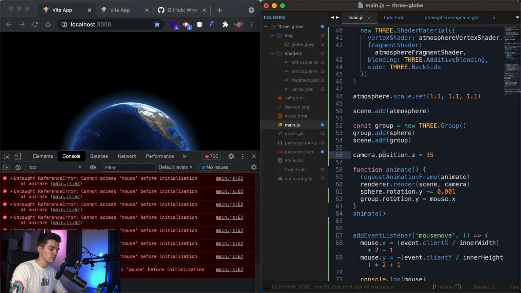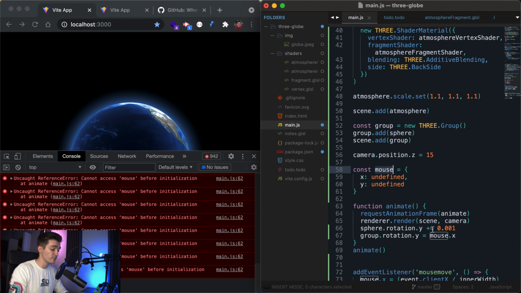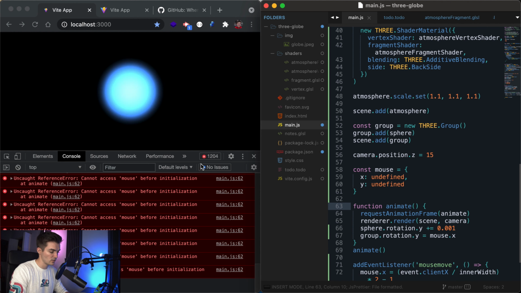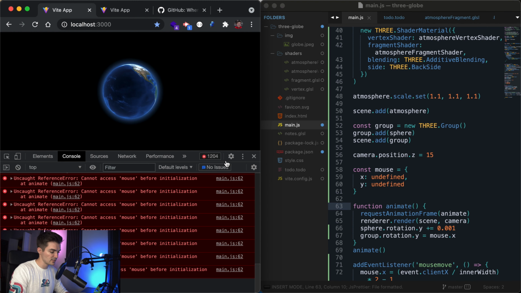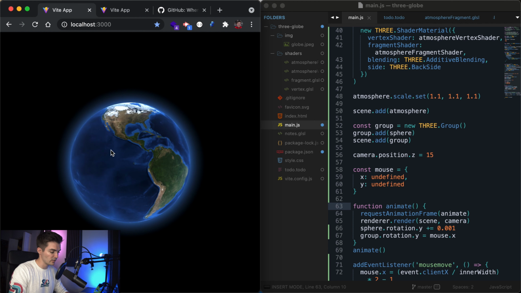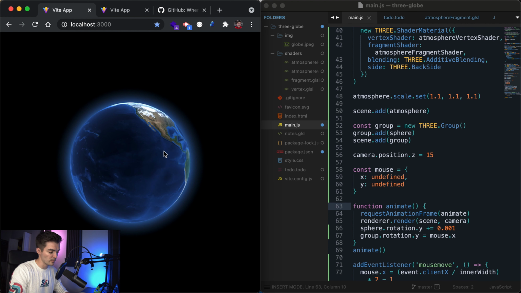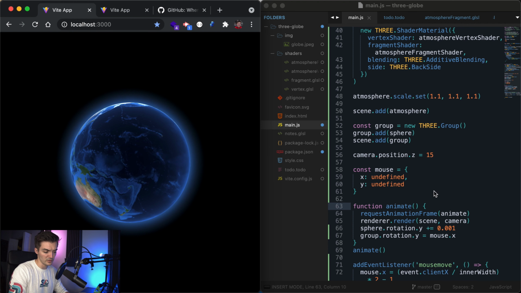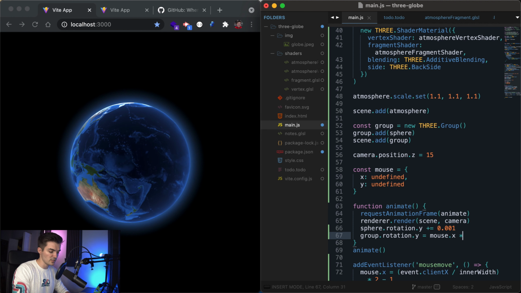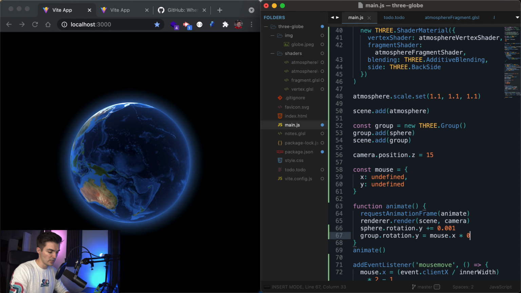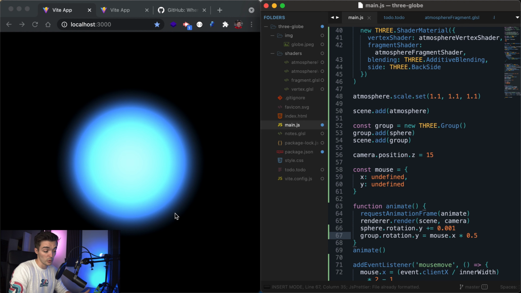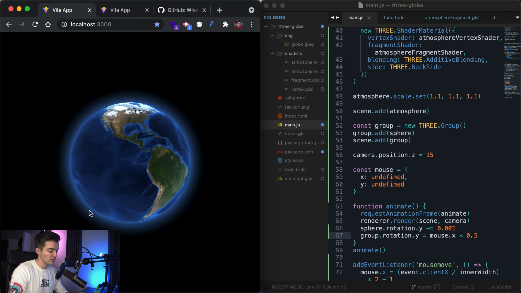We're simply going to copy this mouse code just to make sure that it's available before we use it within this animate function. So we just want to make sure we're moving mouse above this animate function right here. Now when we do that, and we go ahead and make this a little bigger, you'll see that even though our sphere is continuously rotating, our group will rotate in whatever direction we move our mouse in. And now this is a lot of movement, a little too much for me. So we can always decrease the value in which we are rotating Y by multiplying it by something like 0.5. And that movement's looking a lot better.